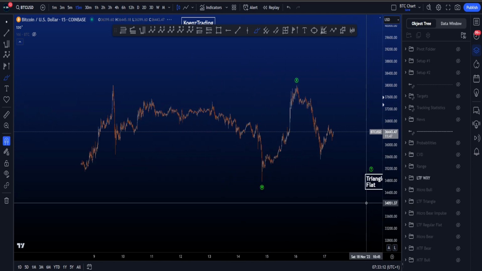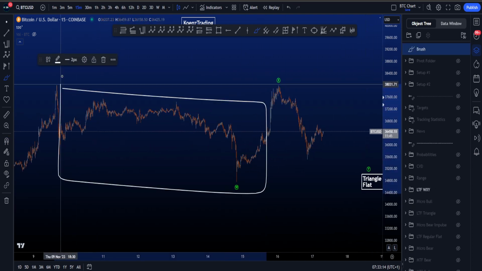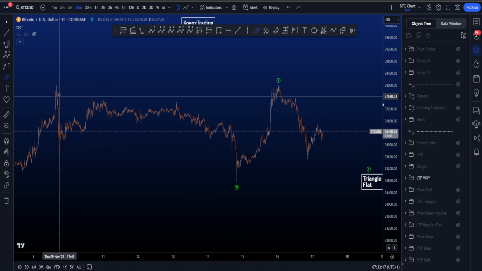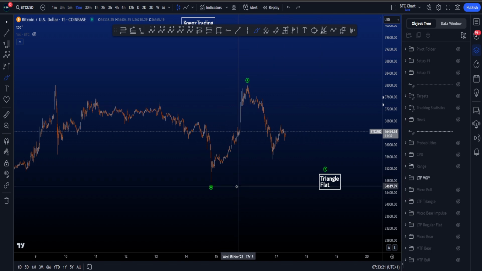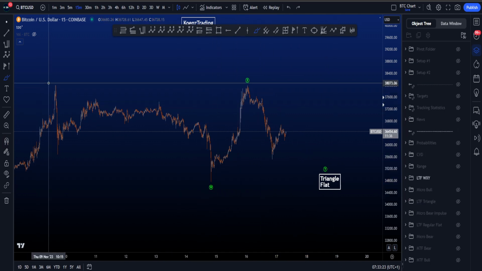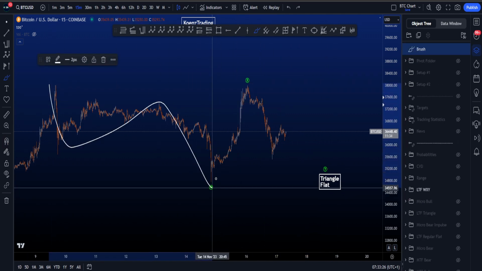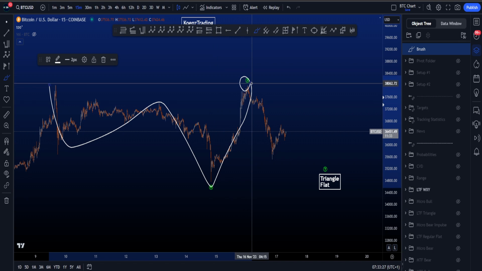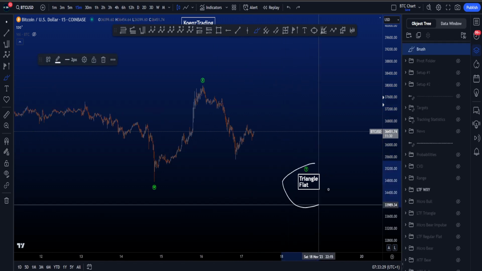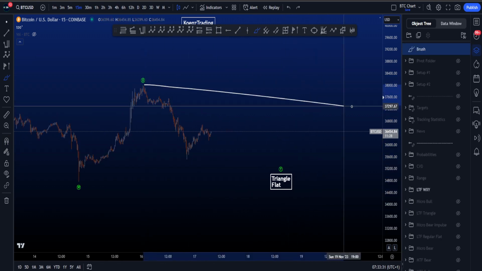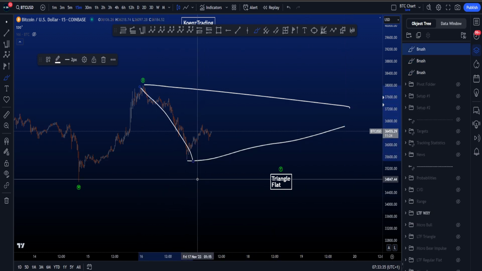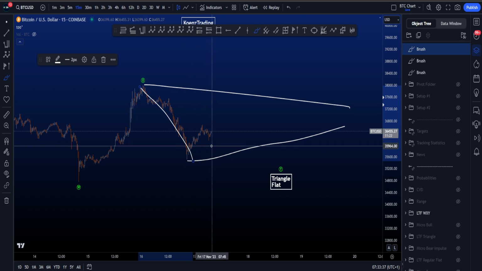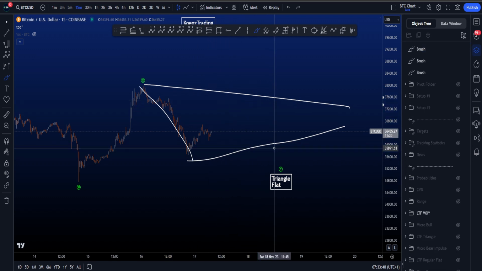Because in a triangle, wave A has to be a simple zigzag structure in a 5-3-5. It also opens the possibilities that this then becomes a WXY, within W a zigzag over here, ABC, X a zigzag as well, which is common for an X, and then wave Y has to be a triangle or a flat. Now it's too early to call a triangle over here, right? We only got one wave in, but it is something we have to remember, also with the weekend coming up, which tends to be ranging indeed.